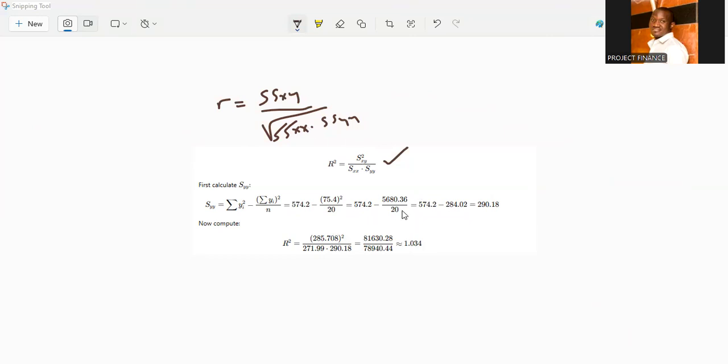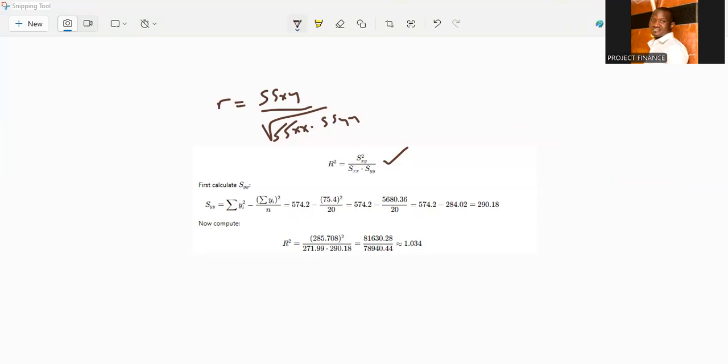So you calculate it based on your preliminary calculations. When you get a figure like that, you need to learn how to interpret it. Usually R is supposed to be within 1 and 0. But if it's greater than 1, it's not a possibility. So you can round it off to 1, meaning it explains a full variation. There's just an error in the calculation, but it's not possible to have something above 1.